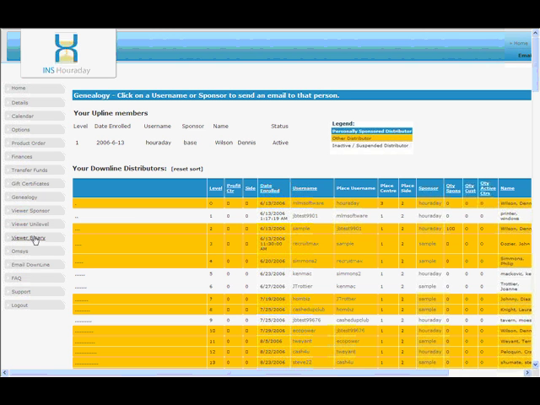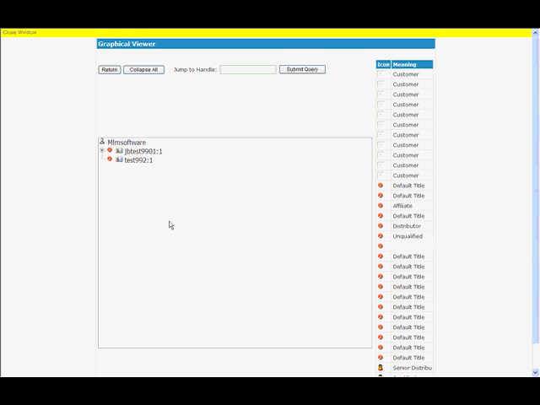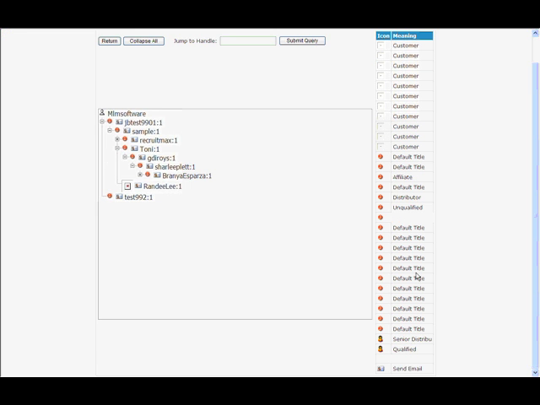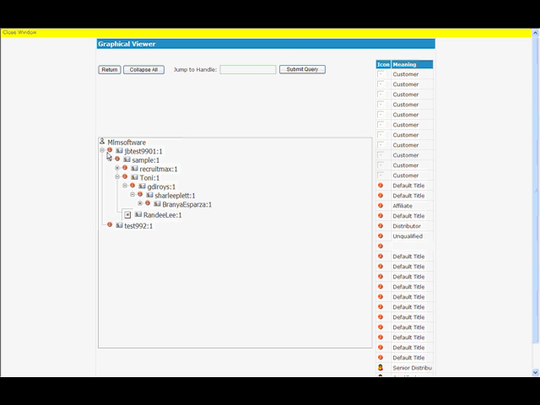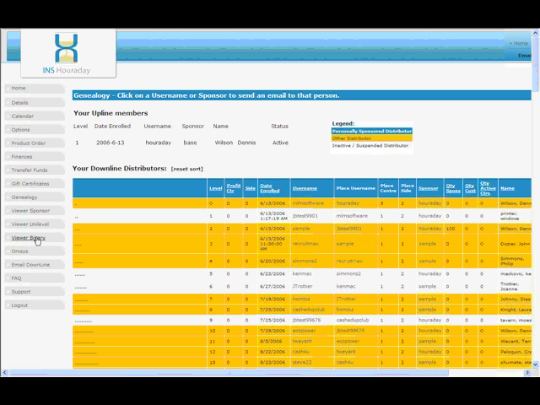Okay, if you had a unilevel or a matrix, then you'd see a viewer much like this one. This is just a different view. Now, this is actually caring about placement and who's under who. So this one's a little bit more useful for most members in managing their downline. And all you do is click to drill down through the downline. With a five-wide matrix, you'd see five frontline positions, but you can just keep drilling down until you get to the bottom. Over here, because this is a demo system, there's a bunch of extra titles that wouldn't exist, but normally your titles would show up with an icon, and whatever title that person achieved would show up nice and neat right over here. Okay, that's your viewer unilevel.